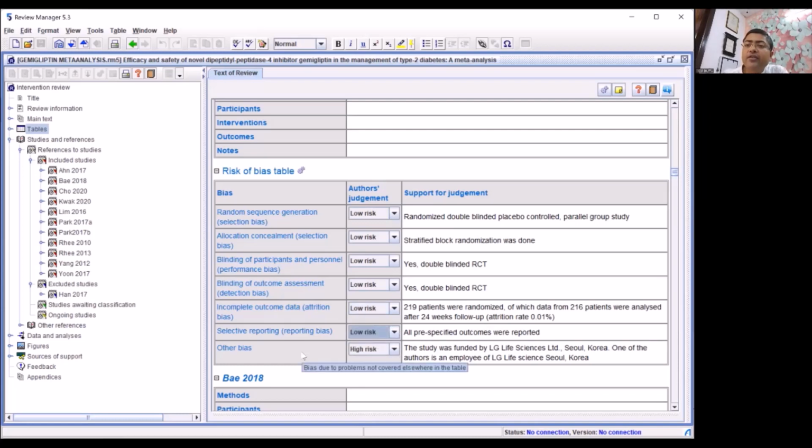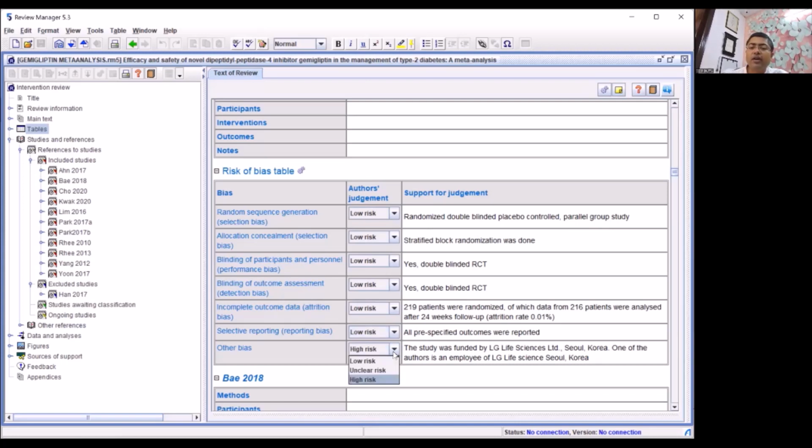Now the other bias looks at the overall study. Was the study funded by a pharmaceutical organization, where one or more authors were from the pharmaceutical organization involved in the generation or development of this molecule? So this study was funded by LG Life Sciences, and we know even one of the authors was an employee of LG Life Sciences, and we know LG Life Sciences has a major role in the development of the gemigliptin molecule.